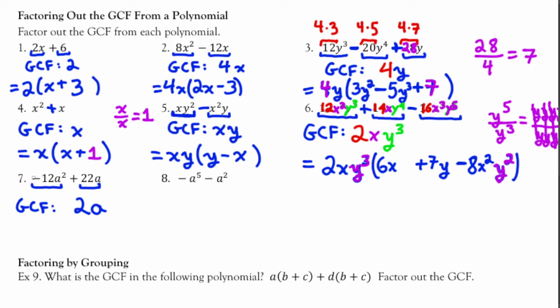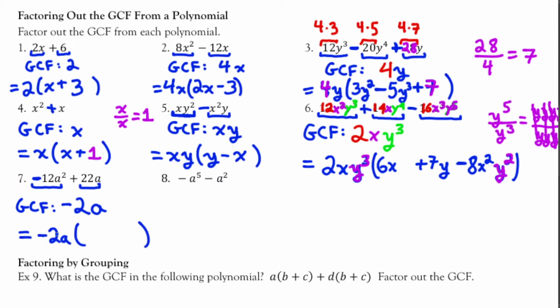Now, this minus is a little strange. If you have a minus like this, you could take the minus out and say that the greatest common factor is actually minus 2a. If you do that, you'll get a slightly different answer, and it's still correct. Later, in like the next video, it will be useful to take the minus sign out as part of the greatest common factor if it is in the first term. So let's practice it now. Technically, the greatest common factor being 2a or negative 2a are both correct. Let's use negative 2a. So I will factor out negative 2a.